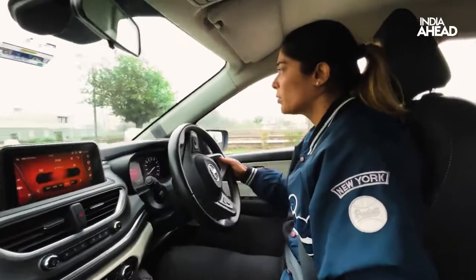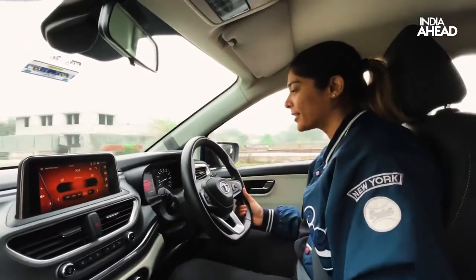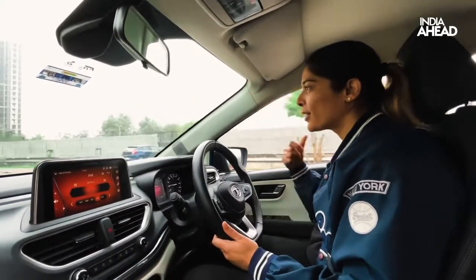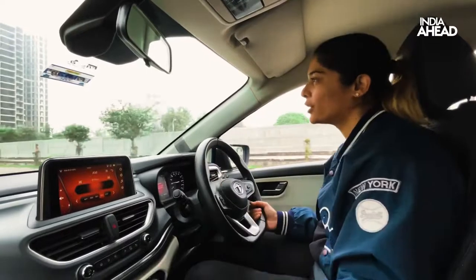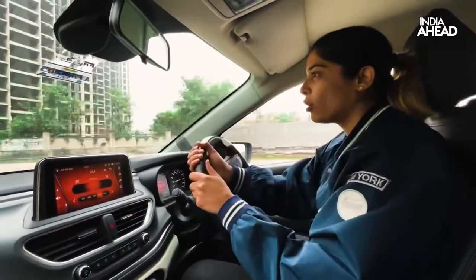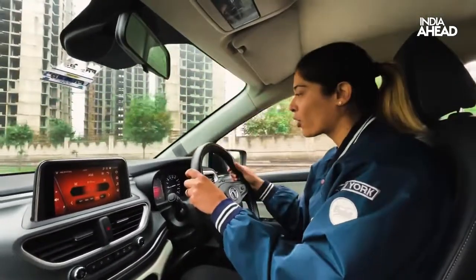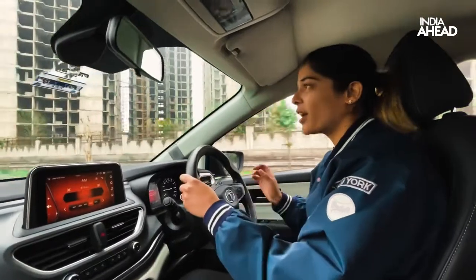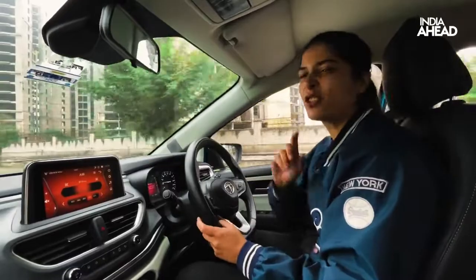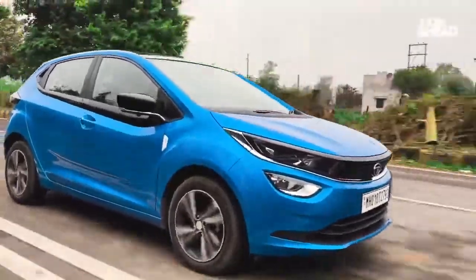Since this is a turbocharged engine, I was expecting a little turbo rush right at the beginning, but I don't get that — I do miss it because the competition offers it and turbo kick gets you excited. But it's okay. This is a fun drive, and I'm sure I can feel all the turbo and performance in the hills and at corners, because that is where you can really exploit this car. Tata Altroz finally gets the engine it deserves — this is now an almost perfect car.